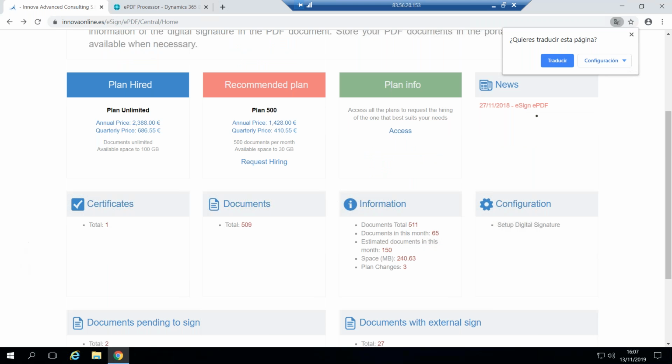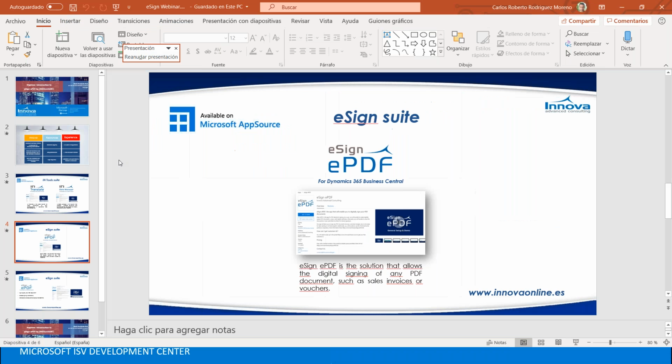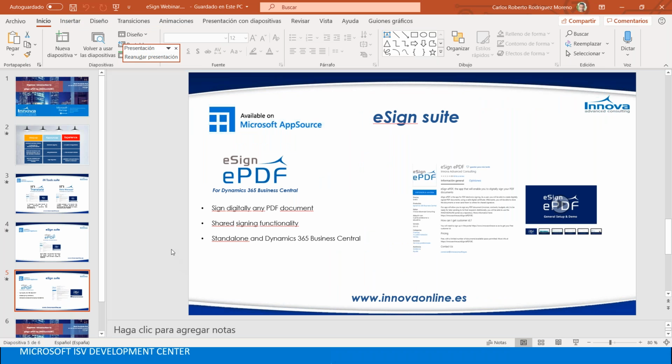So, moving on to eSign ePDF. eSign ePDF is the solution that allows us to sign any PDF document to send it to its final recipient.